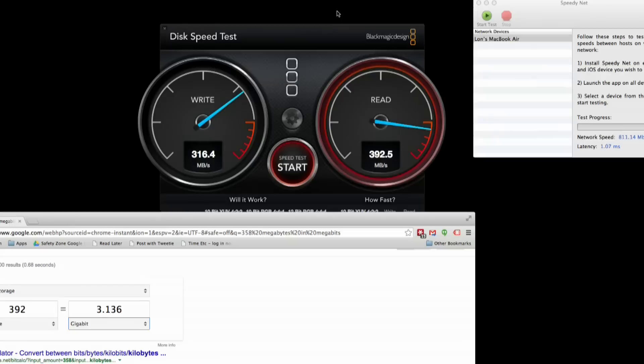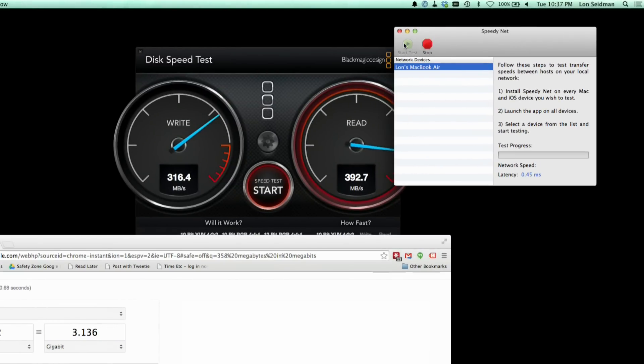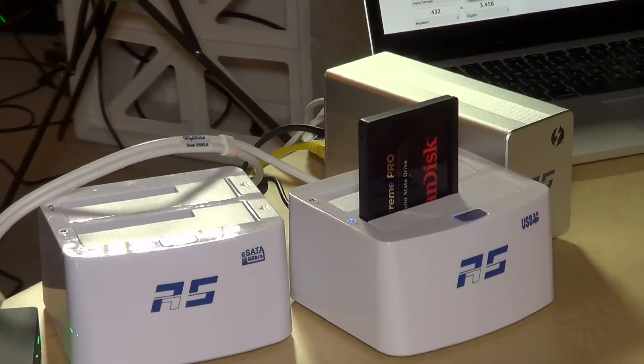We could probably squeeze another gigabit out of this drive, but we're just not seeing it. One comforting thing is that when I start running my ethernet test at the same time, I'm getting the performance I'd expect — about 800 megabits per second to my MacBook Air upstairs while this is pushing 3 gigabits per second through the device. So the Thunderbolt controller is capable, but the SATA controller on board is a little limited. It's still fast — on par with most desktop controllers — but if you're looking for the utmost SATA performance, this won't provide it.